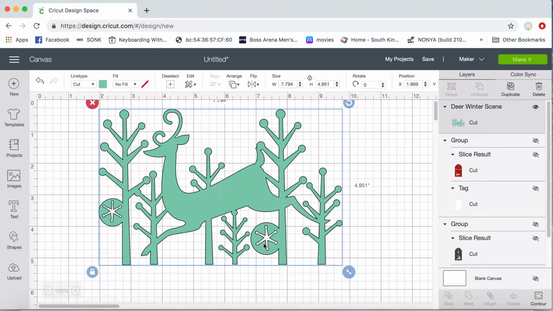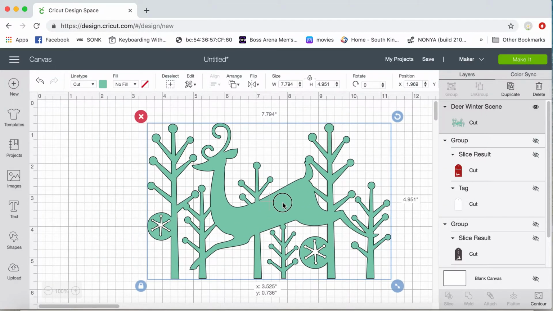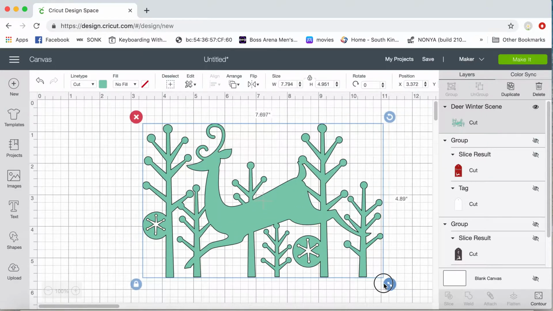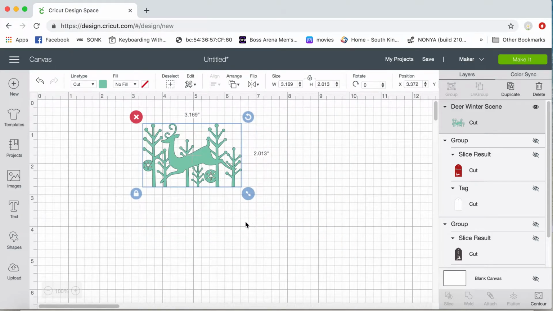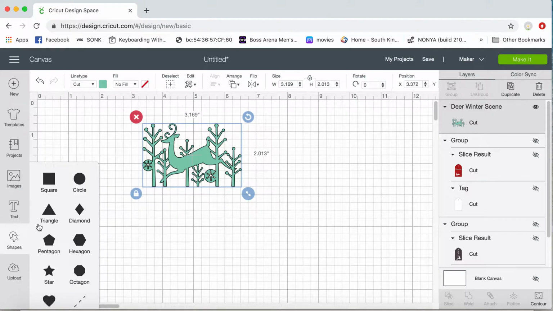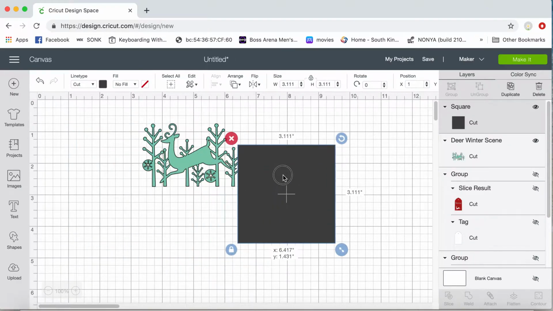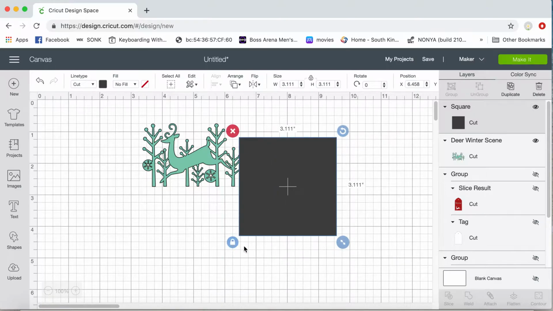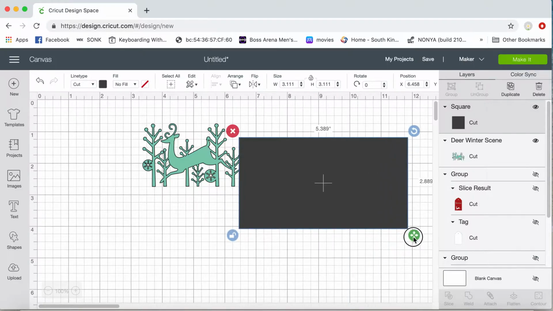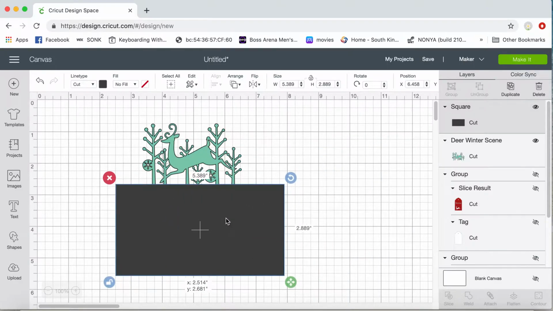But we haven't gotten rid of these, and if we were to take this and try to put this into a tag, shrink it down a little bit, or even I can just use a shape, for example. We'll take this shape, we'll pick a square, we're going to unlock the aspect ratio so we can stretch this thing out to make it a rectangle.